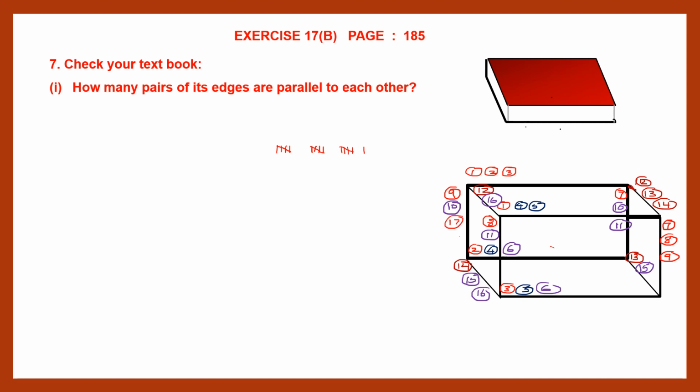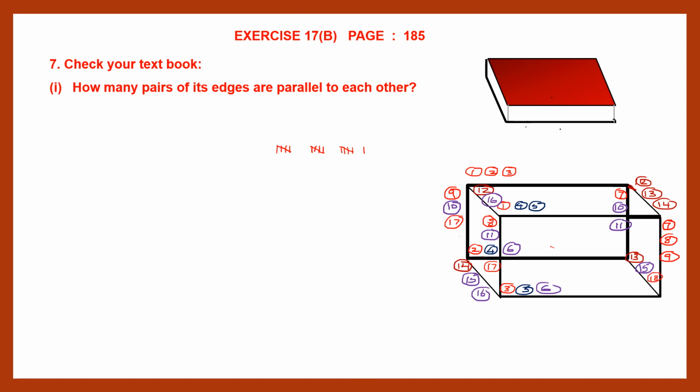This and this line are parallel to each other. These two lines are parallel to each other. So that is 17. Now, if you look carefully at every edge, you will see 3, isn't it? 3 lines that they are parallel to. So here you have 3, here you have 3, here 3, here 3. Now here can you see there's only 2. That means this edge is parallel to another edge which has only 2. So if you look carefully here, this one has only 2. Can you see 12 and 16? This is for this line. So this edge and this edge are parallel to each other. So that will make it 18.